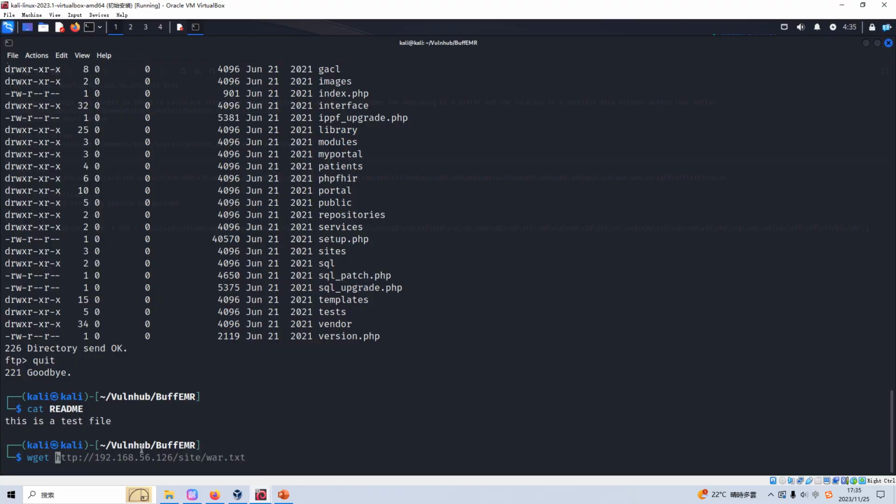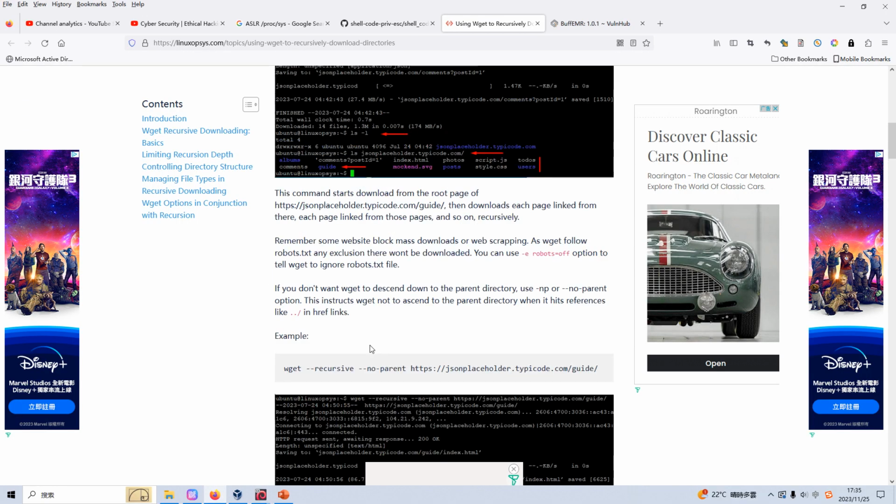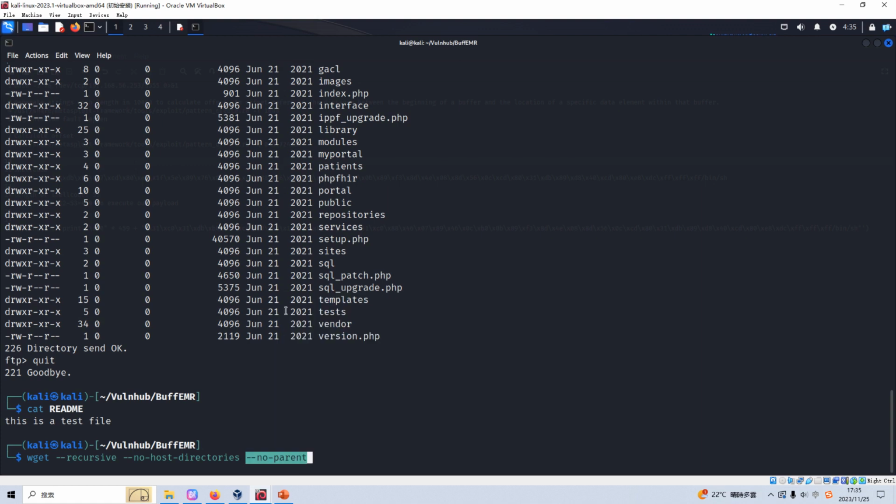As I mentioned very often, we need to utilize the help from the utility itself, and also we need to fully utilize Google or other similar search engines. Let's put it here. And also we need the option I introduced earlier, no parent. And now we can put the target information.